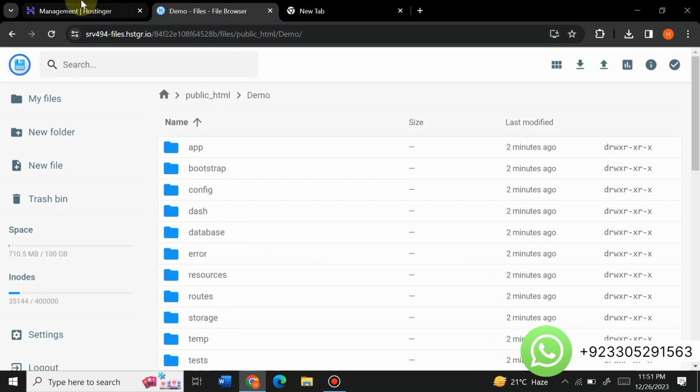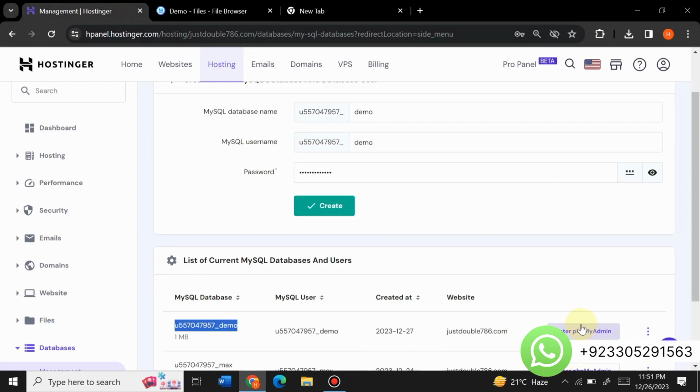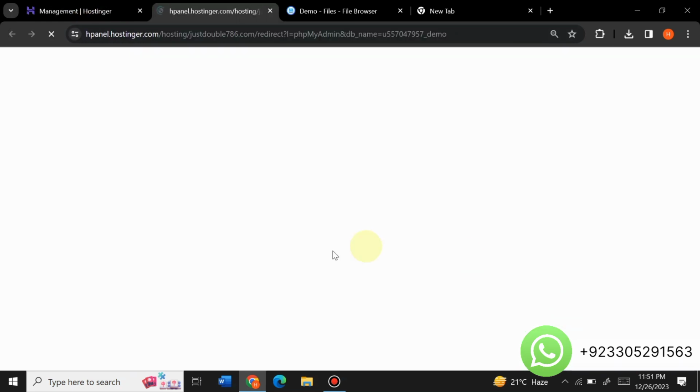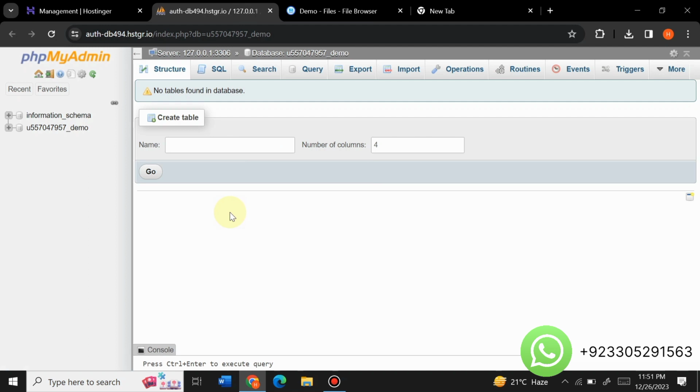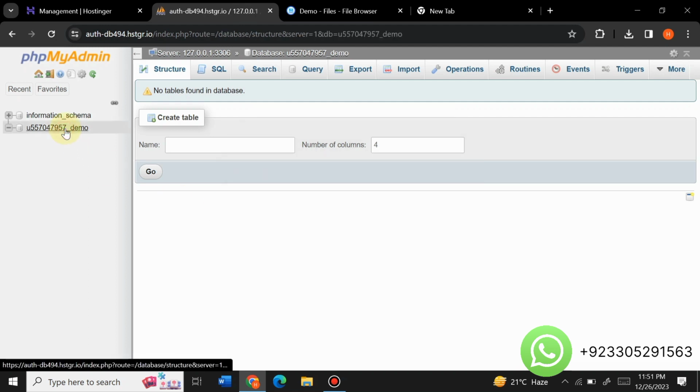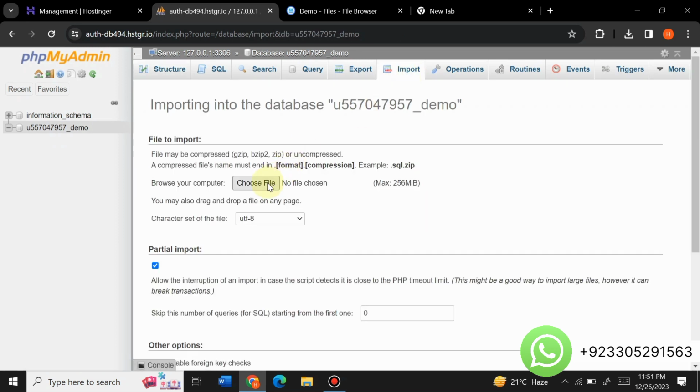Now we have to go back to our databases, and here you have to open phpMyAdmin. You can see that my phpMyAdmin is opening in Hostinger hPanel. Here you have to go to the database that we have created, and let me just click on it, click on import, and choose the database file from your download folder on your desktop.